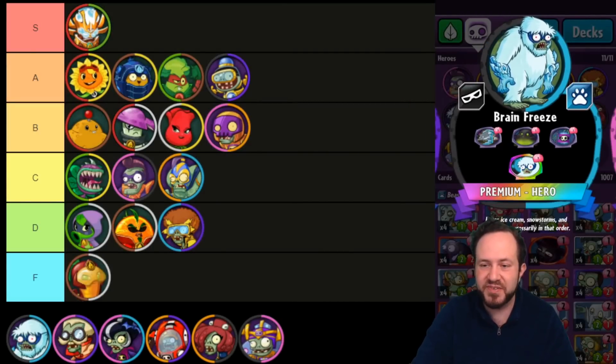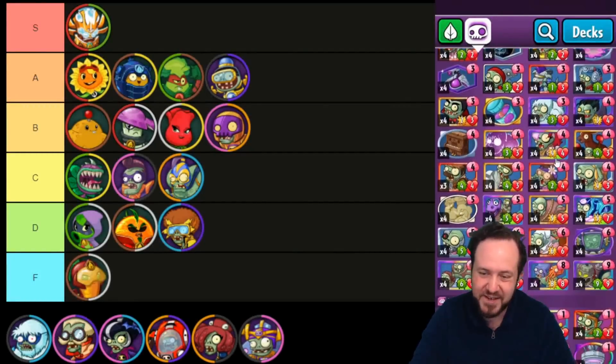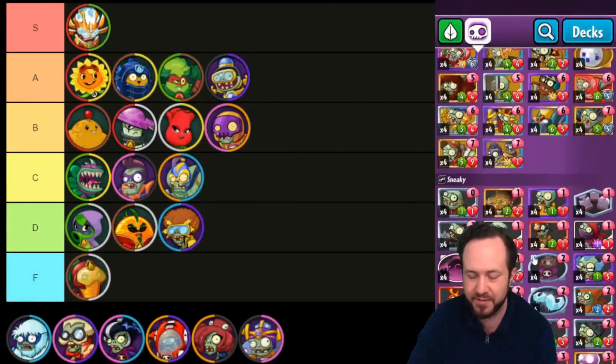When it comes to the beastie class, the sneaky class, what is his finisher? What is he going to do? He's going to go for a maniacal. He's one of the worst maniacal heroes. And Morticia's way better.